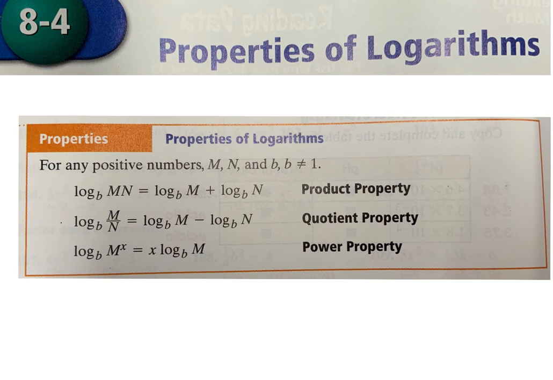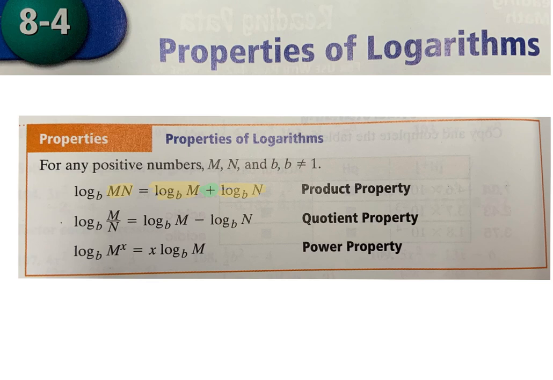The first property that we're going to talk about is our product property. All right, so for this product property, you have a logarithm, and inside your logarithm, you have two things multiplied together. You can expand that to be two logarithms. You can say, well, the logarithm of these two things multiplied is the same thing as if I take the logarithm of the first one and add it to the logarithm of the second one. So for products, you can expand with addition. So if it starts out as a product, the logarithm of a product, you can change that to be two different logarithms added together. All right?